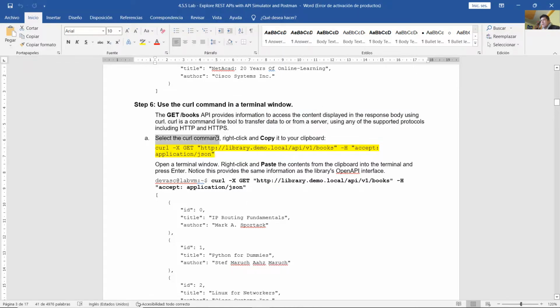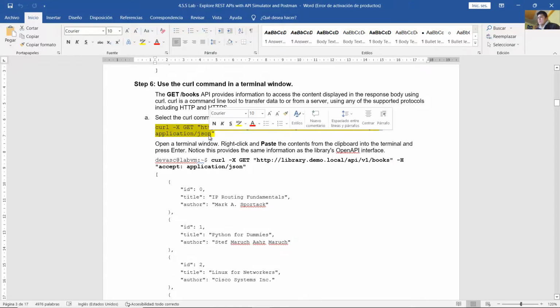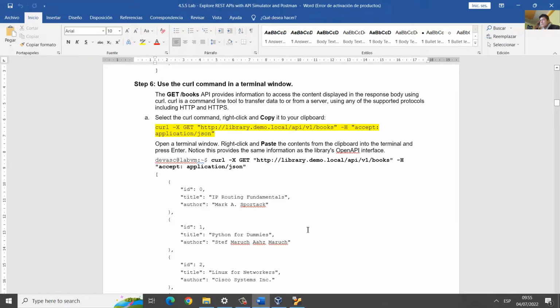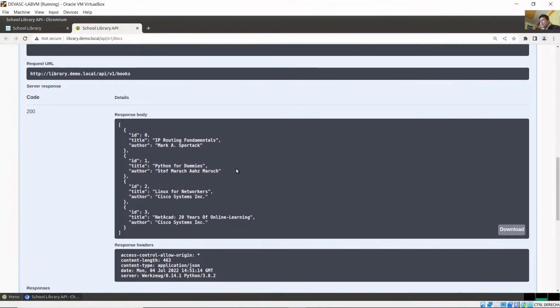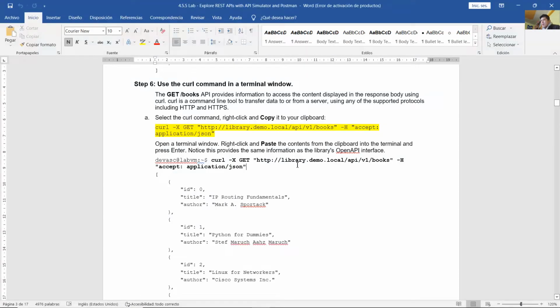Select the CURL command, right-click and copy it to your clipboard. Open terminal window, paste.